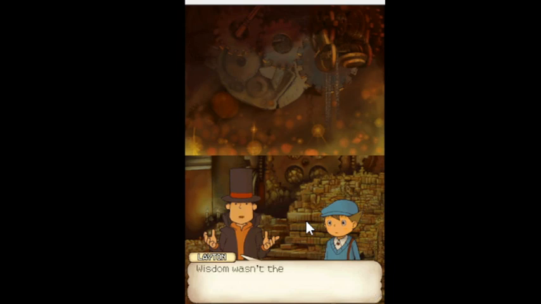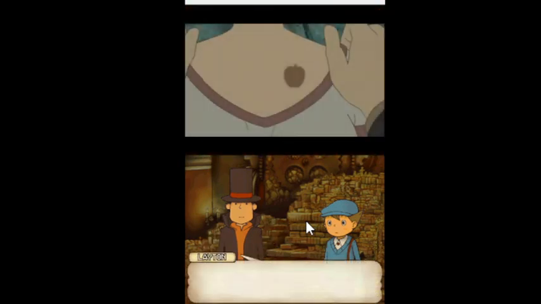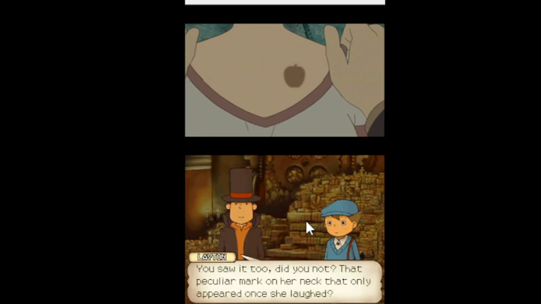Listen closely, look. Wisdom wasn't the only thing Baron Reinhold required of potential guardians for his only daughter. You saw it too, didn't you? The peculiar mark on her neck that only appeared once she laughed. Oh, so you need a sense of humor? In other words, Baron Reinhold set out one last requirement for the potential inheritor to his fortune.